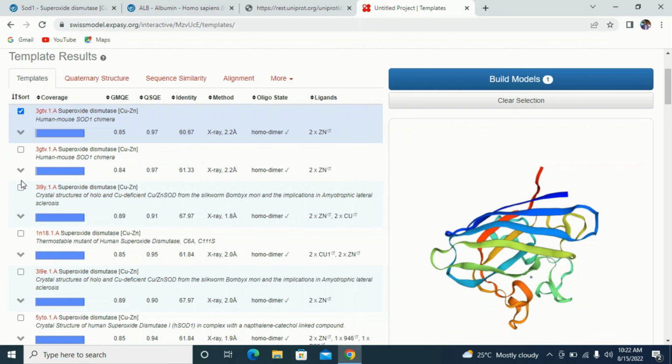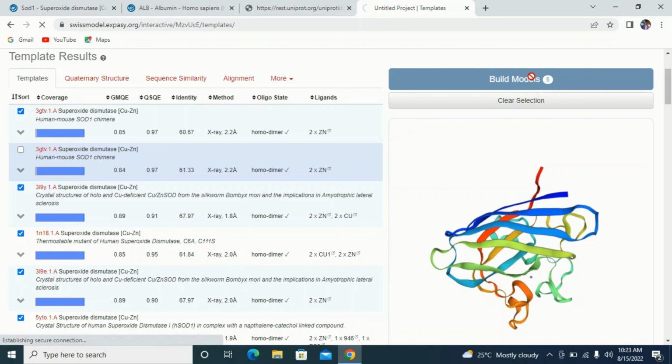Then this is one, I can leave this. Let me select this. I can also select this. This is 3. I can select 4, and then I can select 5. I want to build my model out of these 5 models I've picked. These are proteins that have their structures already. So I'll pick 5 out of these and build my model. I'll simply click on build model.